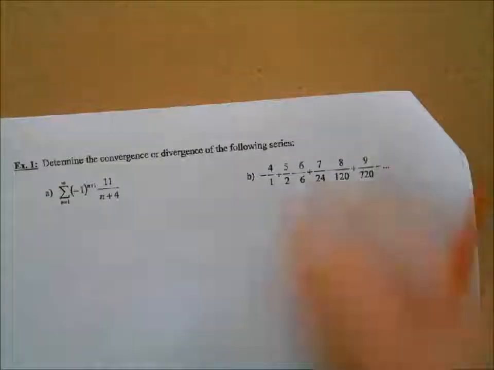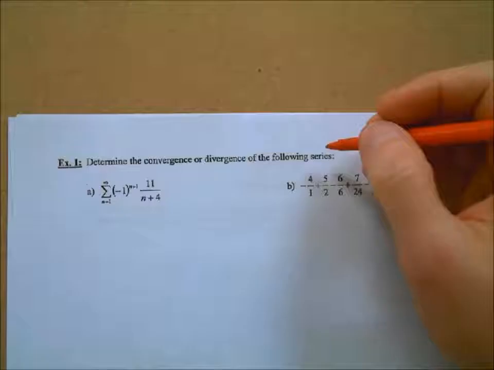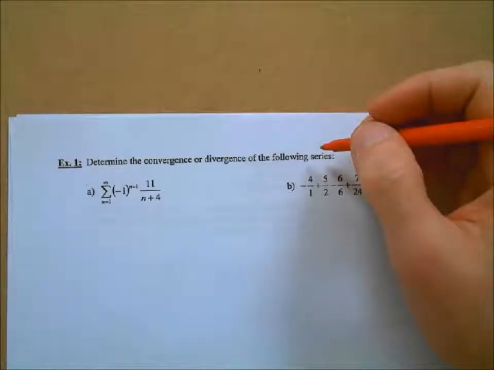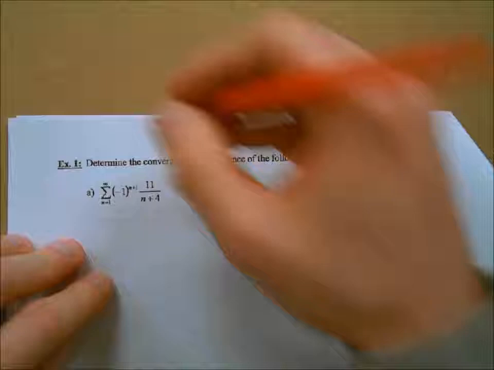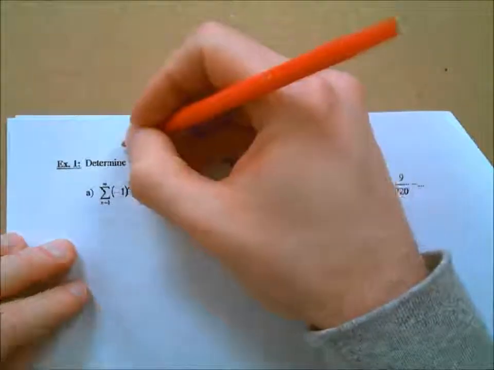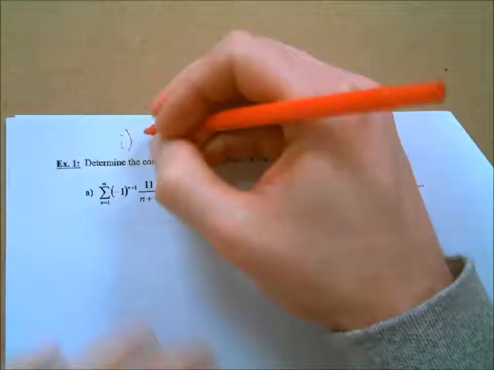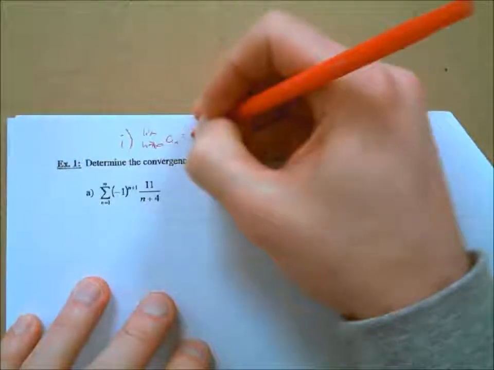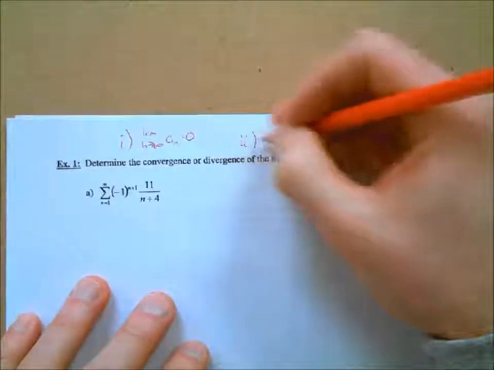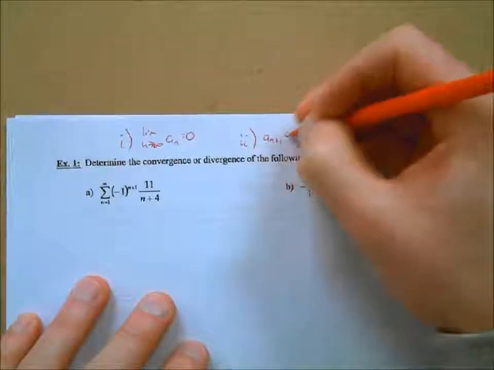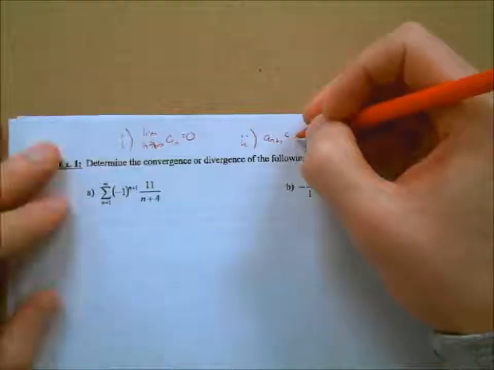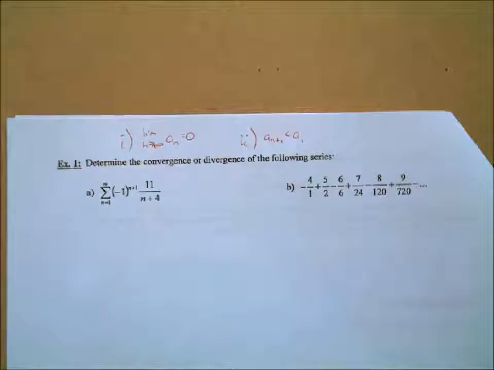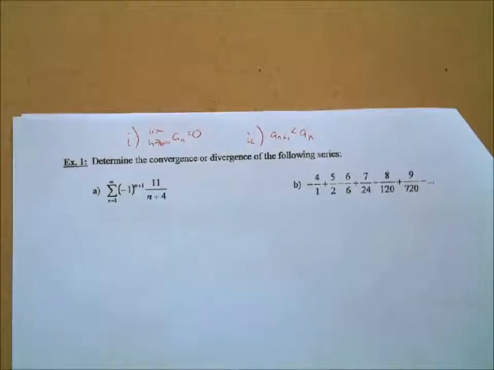All right. So, again, we're going to determine the convergence or divergence of the following series. So, let's take a look. And again, I'll put our little properties up here. So remember, we're looking for the limit as n approaches infinity of a sub n to equal 0. And the next term to be less than the first term here, a sub n, not 1. Okay, so letter A.